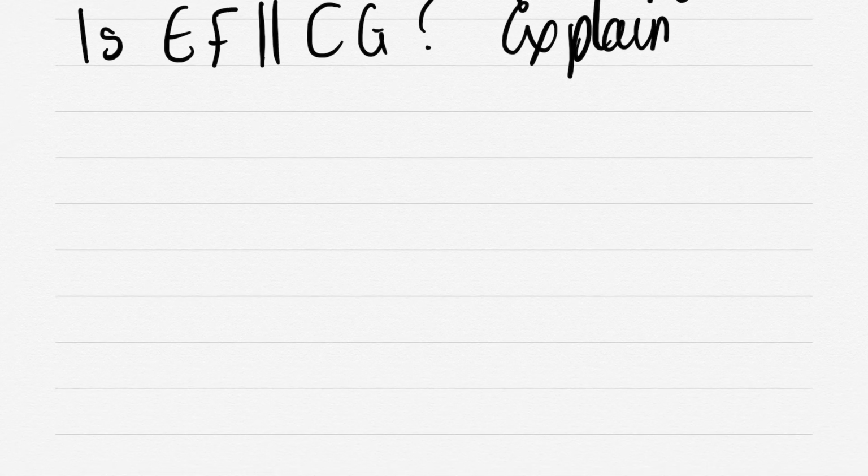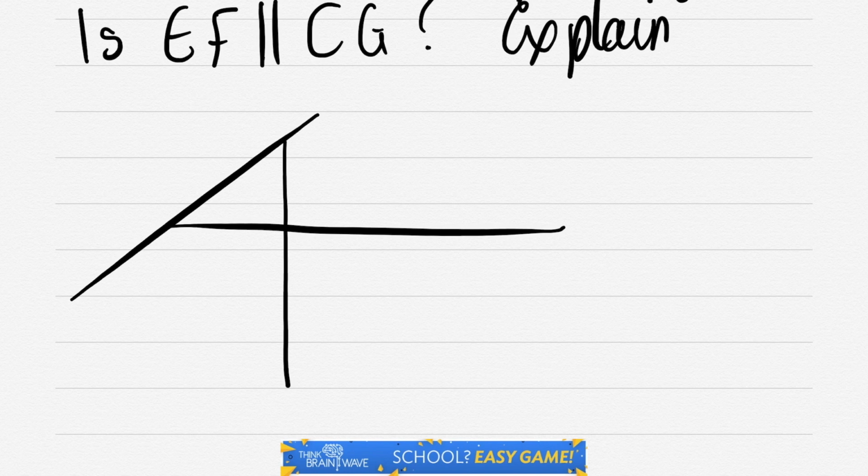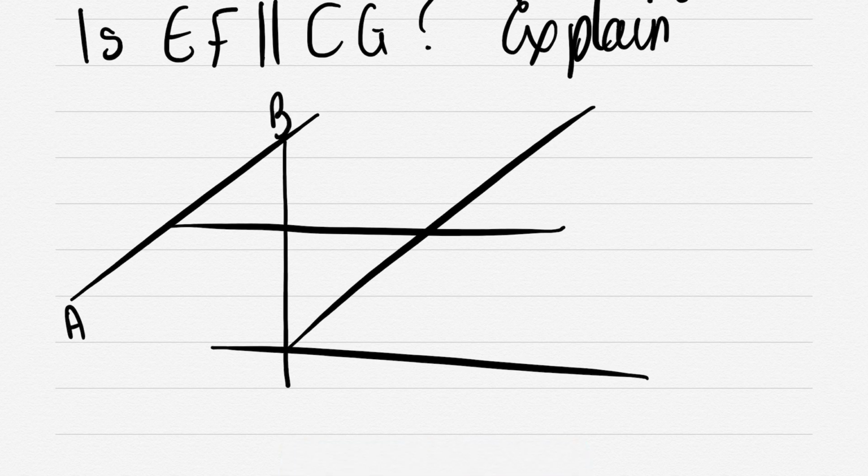So let's start this off by drawing the first transversal line, or the parallel line. Okay, so we've got a set of lines that's been drawn. Let's see what we label as EF and CG. So we've got one line so far that's AB. We then have CD. We have EF and then CG. So we're looking to show EF being parallel to CG.